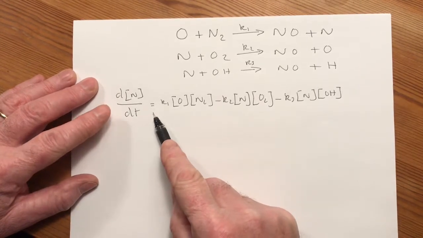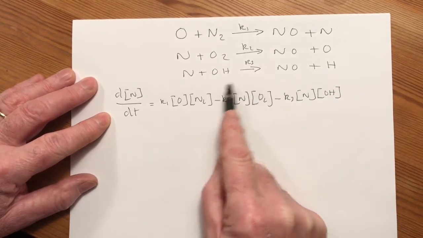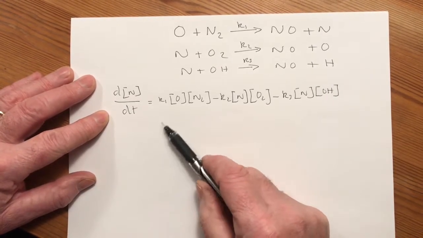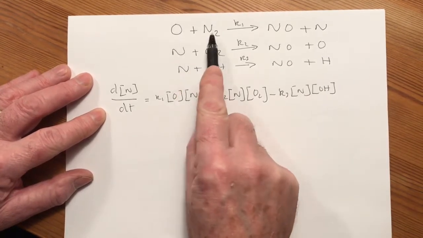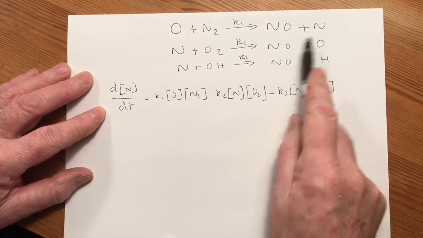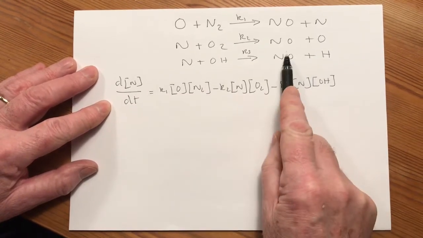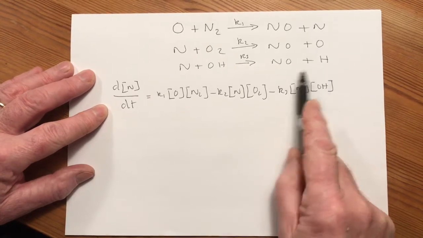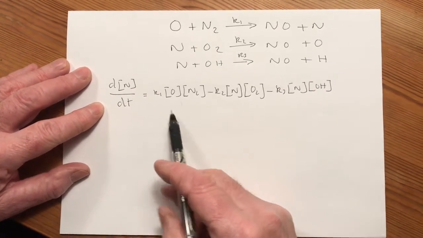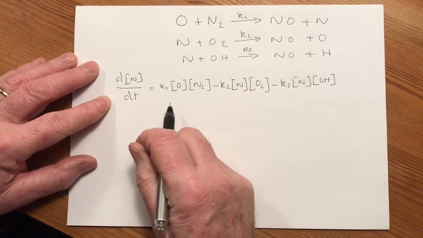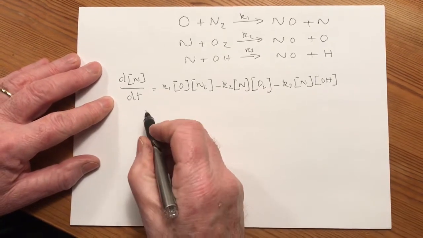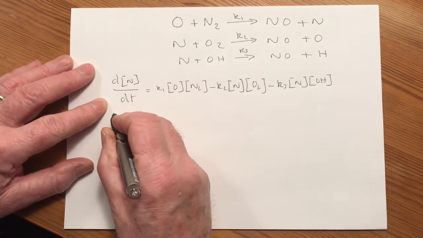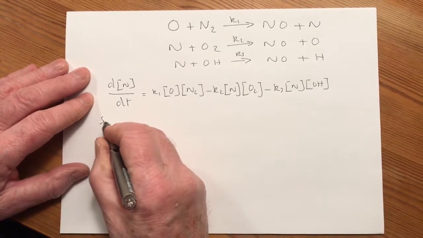So if you have a differential equation for each one of them, they're just simply a set of 1, 2, 3, 4, 5, 6, 7 differential equations which are coupled together. And to solve those, you can use a numerical method, say the Runge-Kutta method. But what we're going to have a look at now is the so-called concept of steady state.